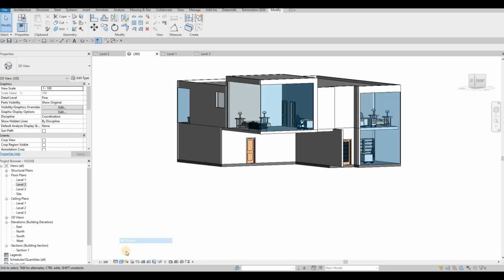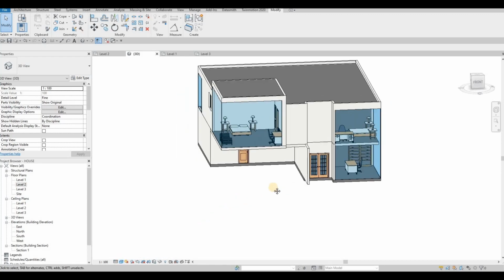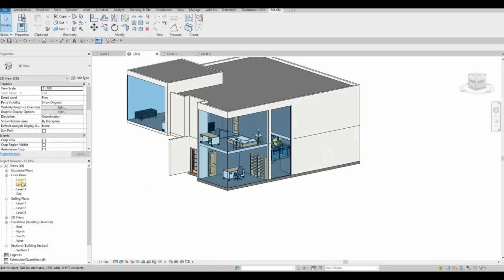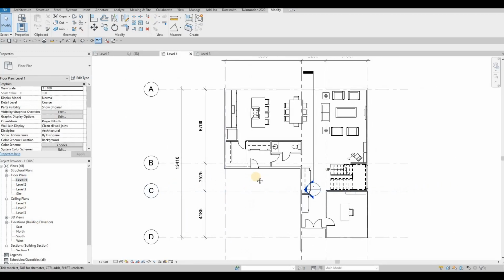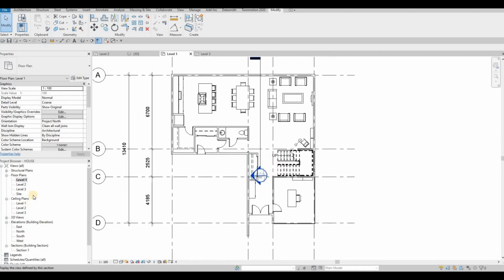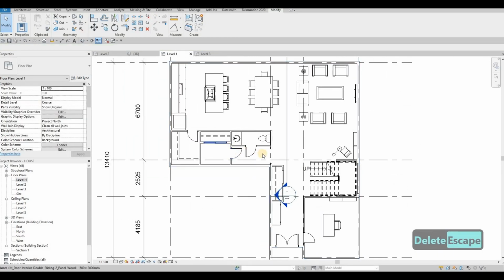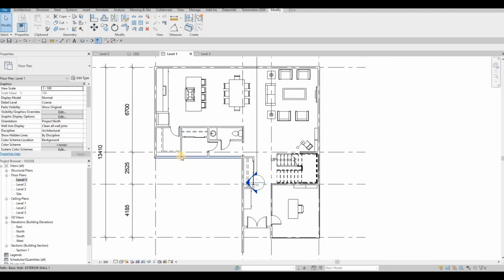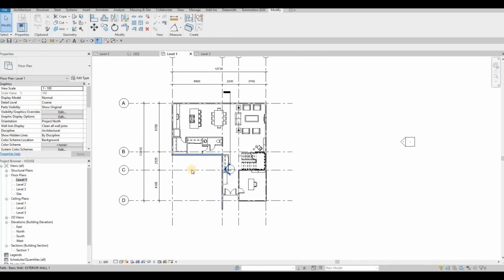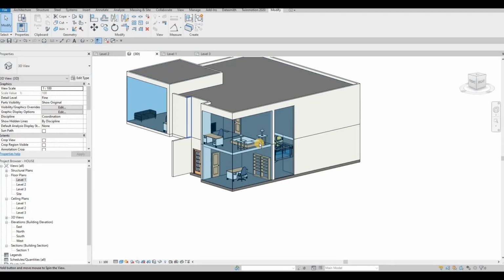Also, I'm gonna change it to probably shaded or consistent color so that we could see much better everything that we're adding there. I'm just going to check this one right here. I'm probably going to remove this door right here. I think having this one right here is more than enough. So you can exchange this part right here, or you could just leave it, but I'm going to delete the entrance door right here, so that we could add this one on an inclined view, but that's something that we could do later on.